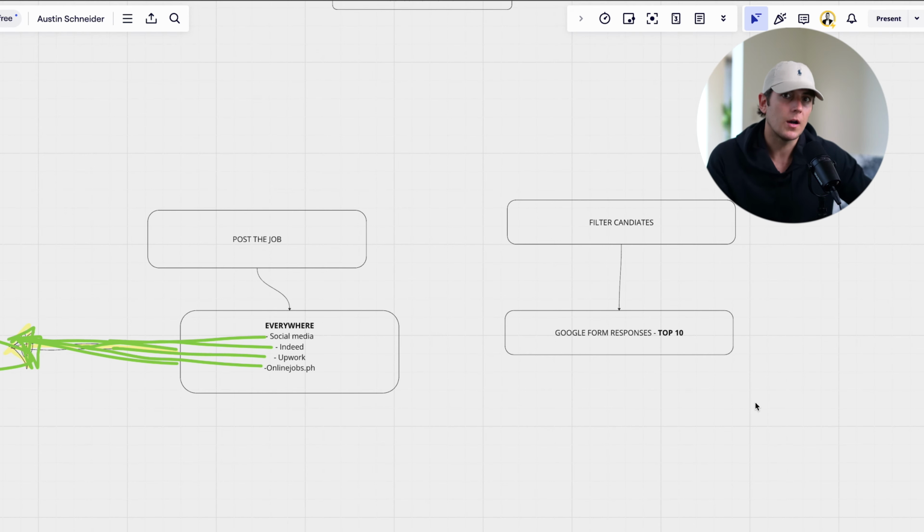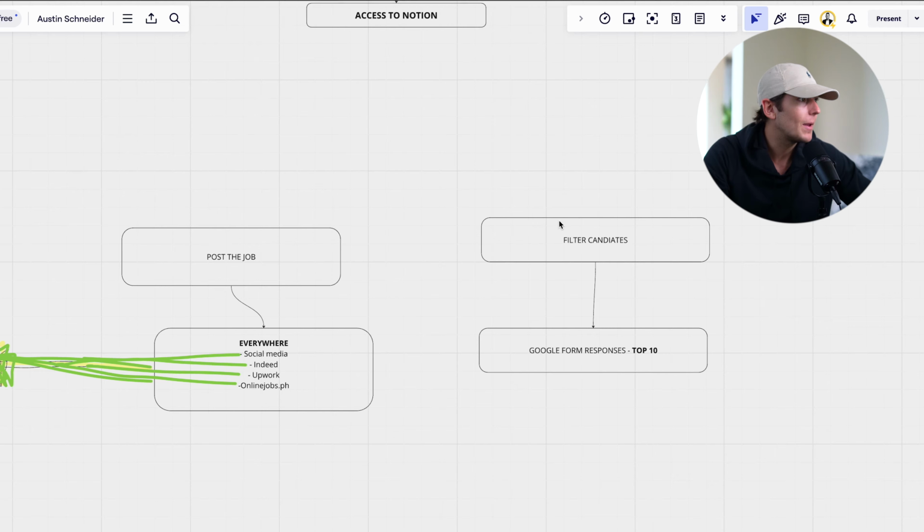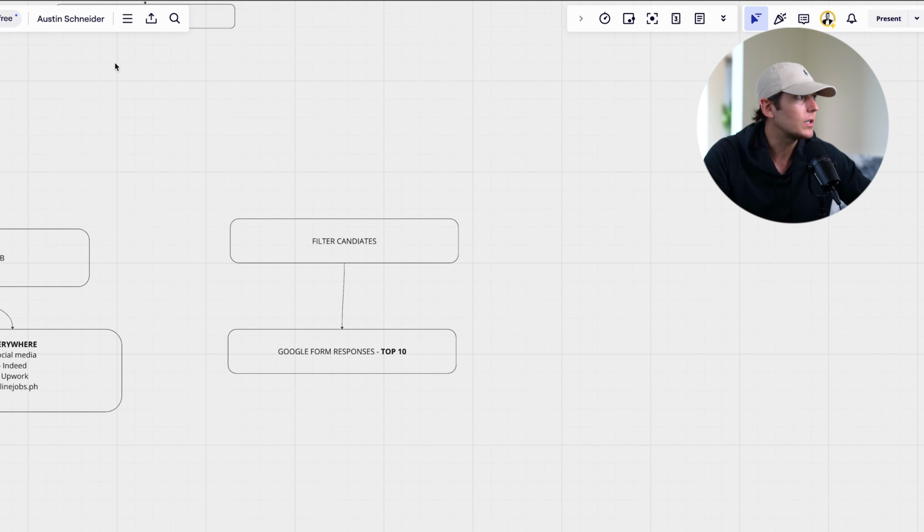You drive people to a funnel and you filter them down into an actual client. Same thing with talent. Filter them through the top of the funnel, which is the posting, and then you get them to the middle, bottom of the funnel, which is filling out the form. Now it's time to see who can actually convert into being an A player for your agency. So filter the candidates. Let's just go with picking 10 that you feel are going to be ideal for you.